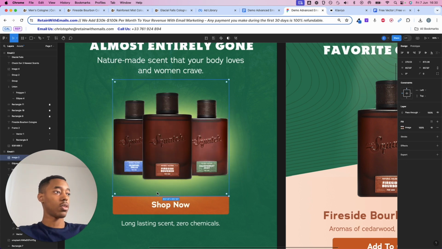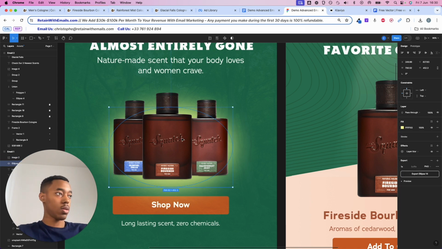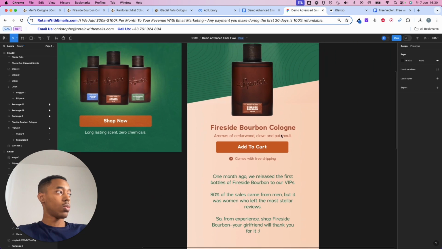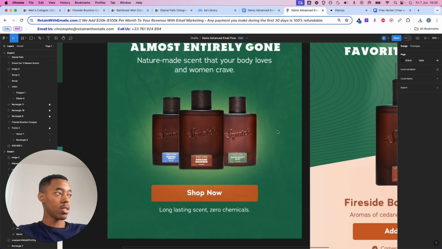Drag that in front, and then now I'm realizing, okay, this is too bright. Let's just make it like that maybe. Okay, this is too much. This is good. I like that. So now let's add some more stuff.